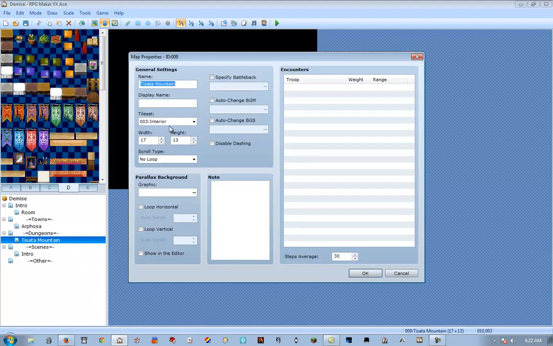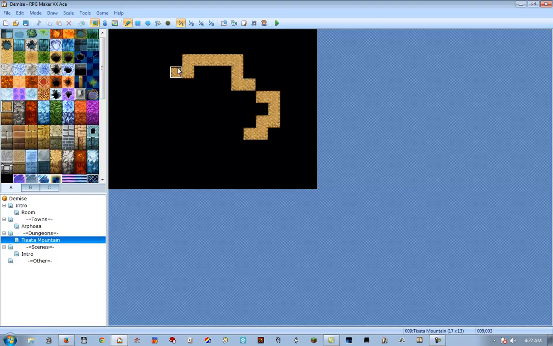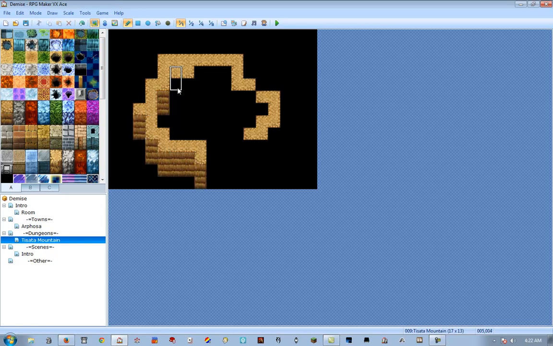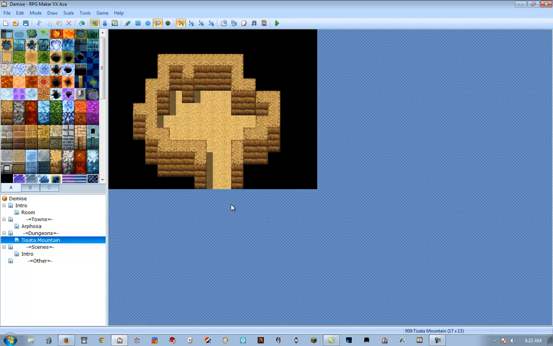One last one. We'll do a cave. Alright, so let's do a pretty simple, pretty quick cave. I like to go a bit weird with my caves. 2 tiles high. There we go, that looks good. If we shift click that and move that there, we've got ourselves just a little hidey corner. And now we can choose that. There we go. We've got ourselves a pretty neat looking cave.